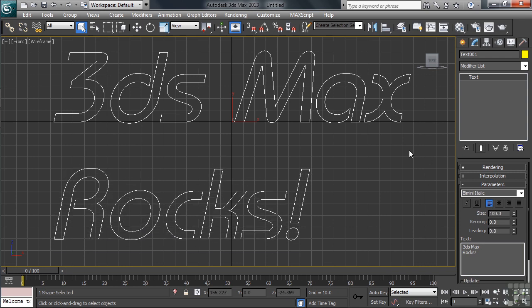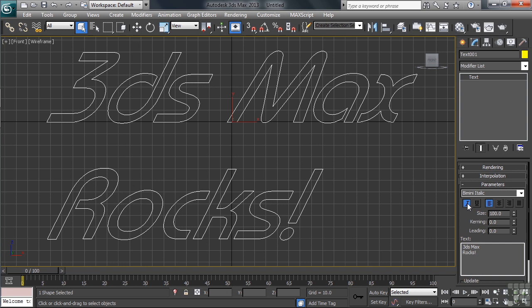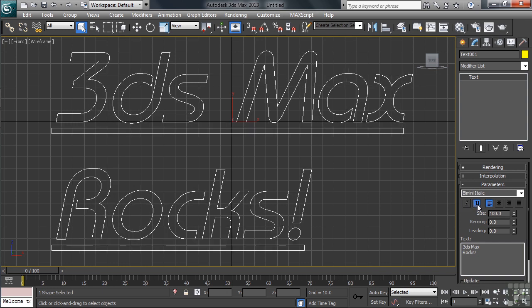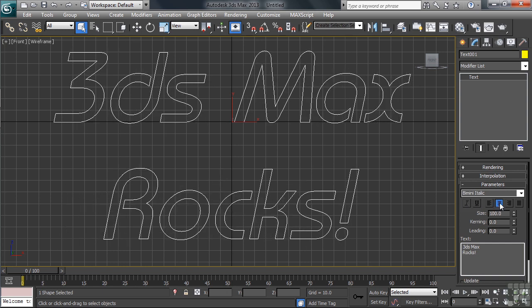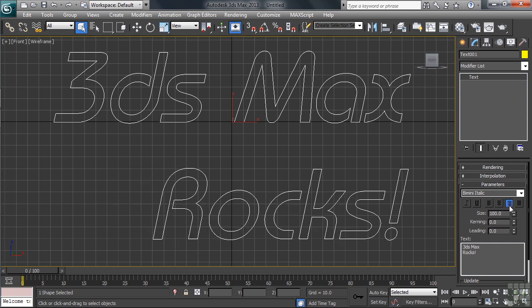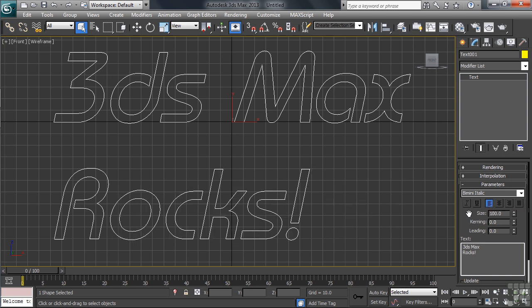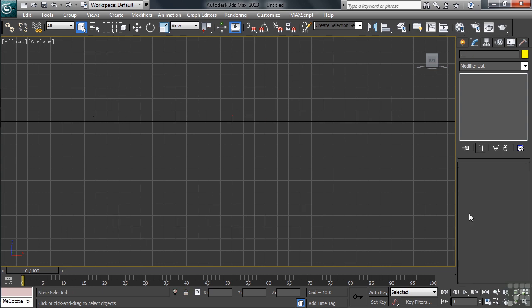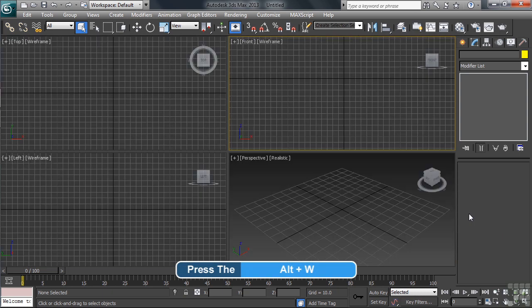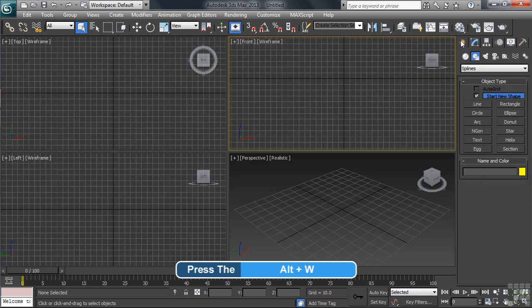And you've also got some standard text editing commands like you'd find in a word processing program. We can change the lettering to italicized, we can underline it, and we can also determine its justification, being centered, matching up on the right-hand side, evening things out on their width left to right, or taking things back to being justified on the left-hand side. Let's go ahead and delete that, then take our viewports back to 4 ways using Alt-W for the next command.